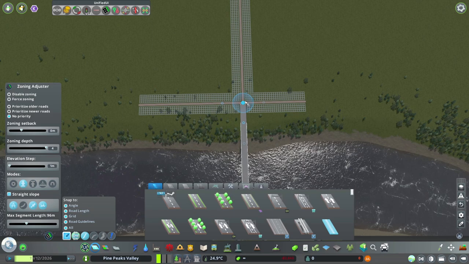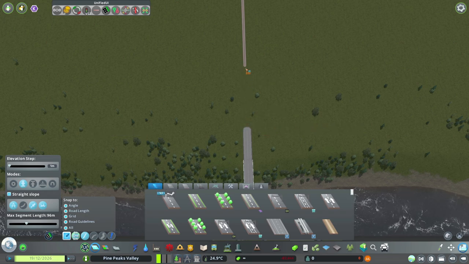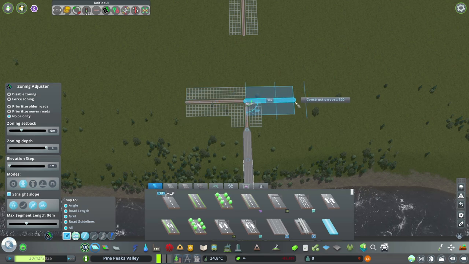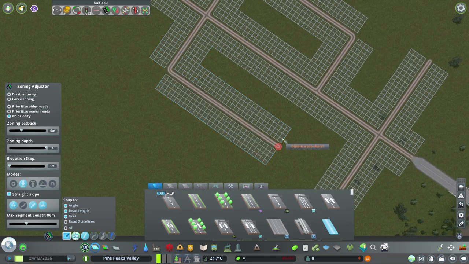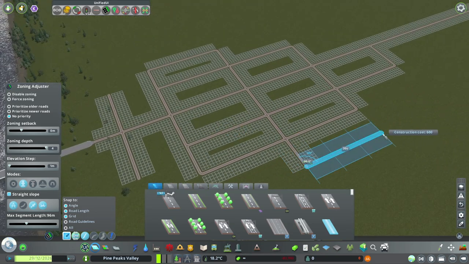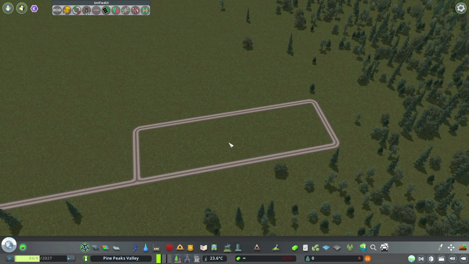I guess I wanna... Actually... get one more in. Then we can have a nice roundabout here later. But for now, a crossing is fine. I think that's a nice spot for our utilities, like water, sewage, garbage, all the fun stuff that we don't want to have near our citizens.